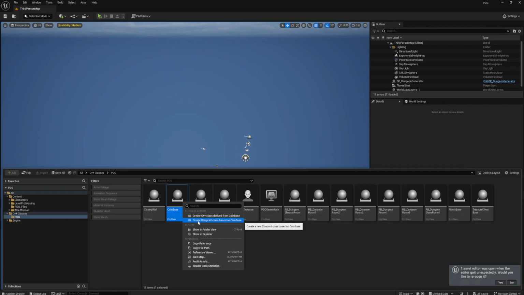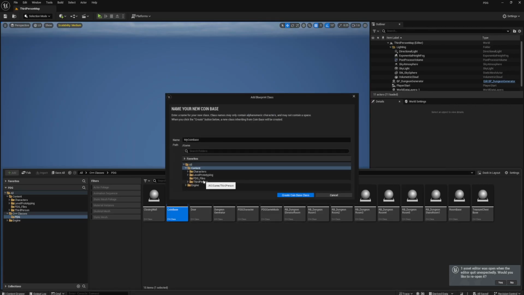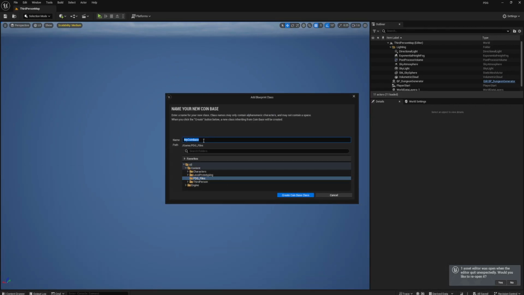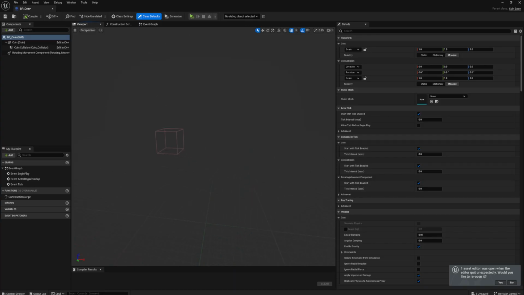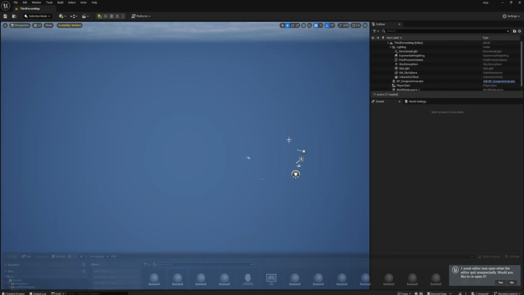So right click on it, create a Blueprint class, and let's store it inside the pdg_files folder, and I'm going to name it something like BP_coin. You can give it some other name. And actually, I have just noticed one mistake that I have made. Here we don't need our box collision, but we need a sphere collision, so don't worry about that. We're going to fix that in a moment. Let's close this BP_coin for now.